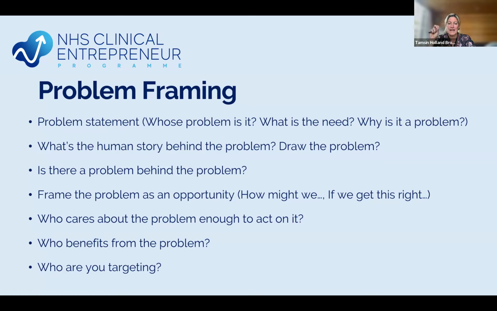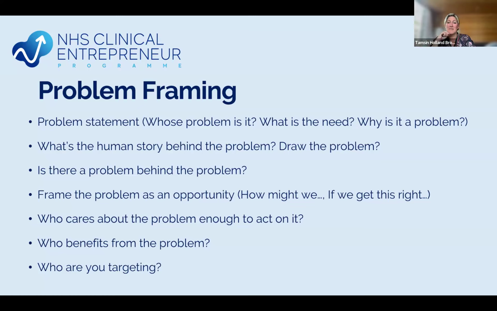Like, what's the human story, and then think about what's the problem behind the problem. I was trying to solve a problem for children, but actually the biggest problem was that they weren't getting current NHS services because the waiting list was so long. If you think about the problem behind the problem, then you can sometimes work out if you need to be further upstream of your problem when you're solving it. There are several different versions of that, and who benefits from the problem.